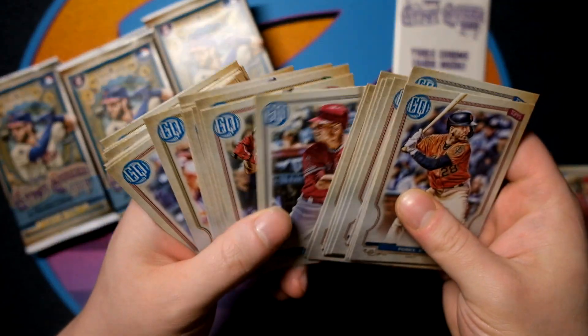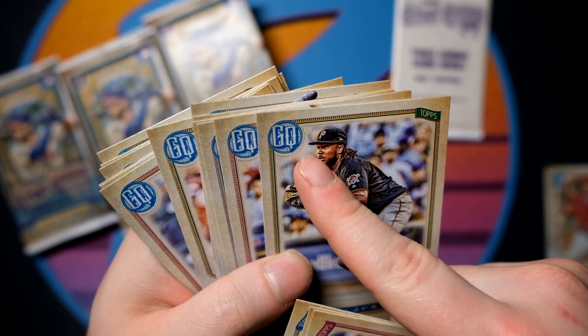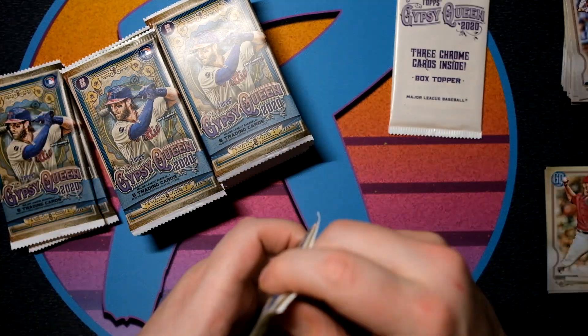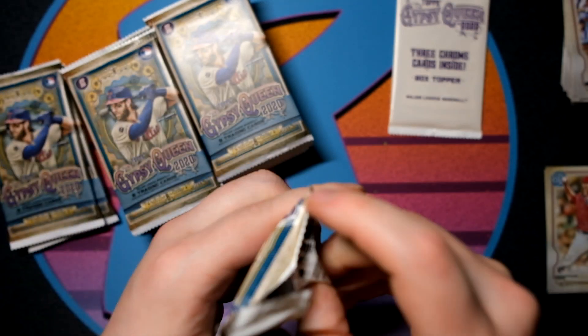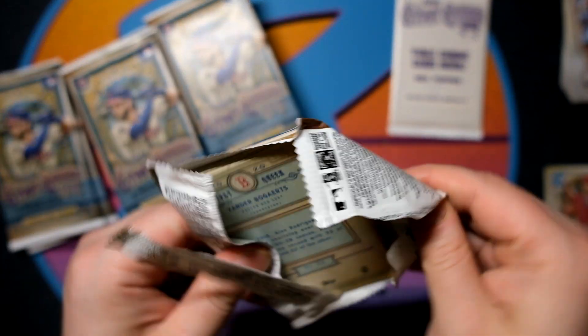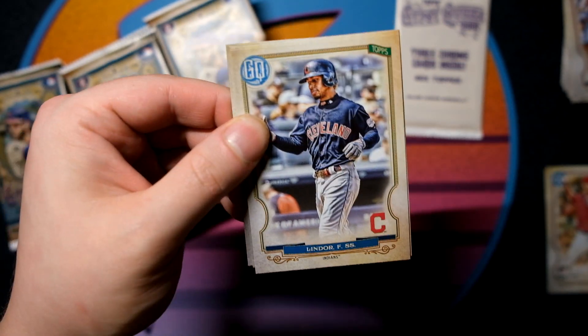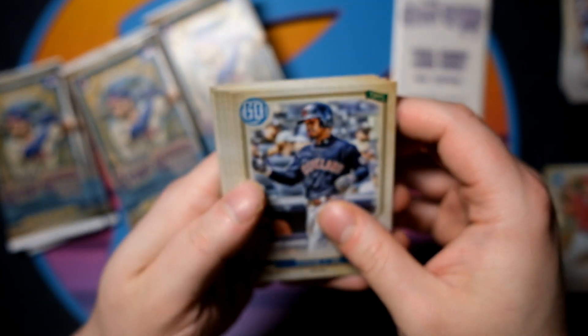One of the things I forgot to mention — they do logo swaps, so this sometimes has a different logo. Things you've got to look out for. It's one of those sets, of course. Topps does print the number on the back of the card, so you can also just flip through and look by number so you're not trying to figure out what you're looking for.